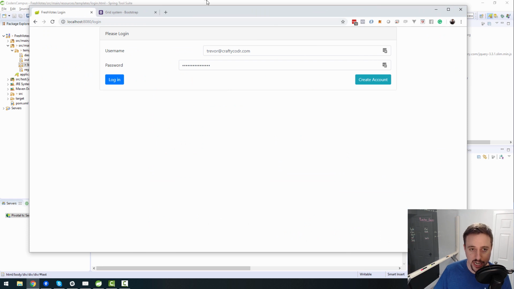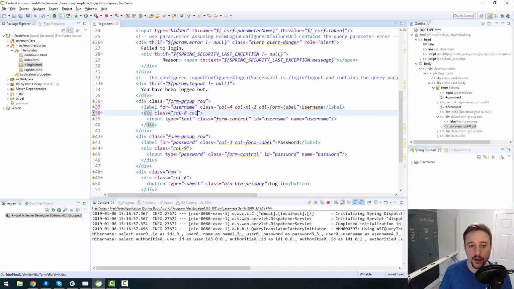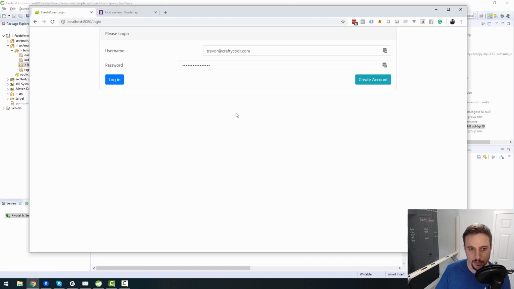And this is where we can leverage the sizes. So then we can say this. On a small screen, it should be 4 and 8. But on an extra large screen, maybe we only need 2 column widths for the label, or maybe just a large screen. That's XL. On a large screen, we need 2. And then on a large screen here, 2 plus what is 12? 10. Right? So we give more columns for the input type, the text box. So now when I refresh, the text box has a lot more space.